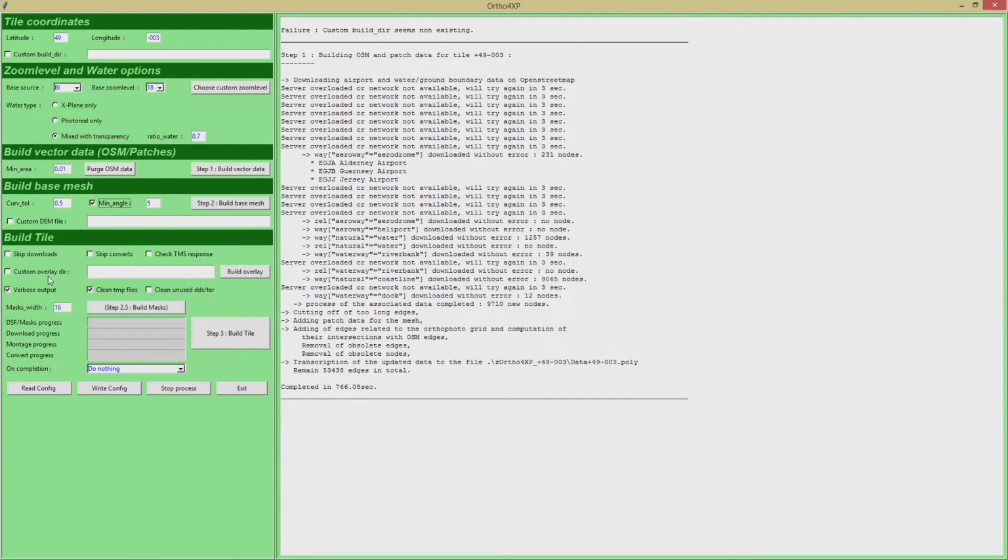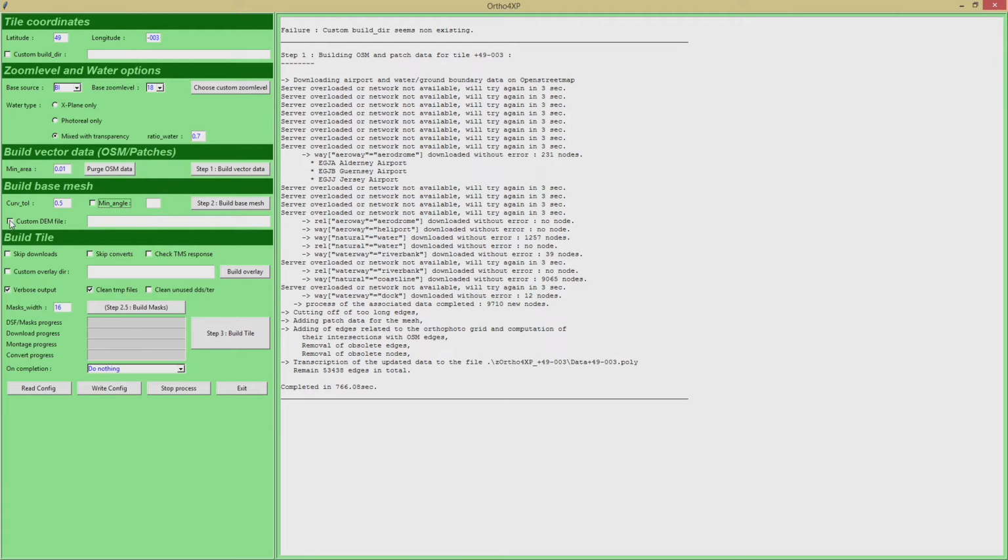Minimum angle is something I always check because I'm always using patch files, but I think this only really affects how patch files are integrated into the mesh. Patch files is something we'll go onto in the second video, which is where I said you essentially change the flattened runways into something that has its own elevation profile. So that's not really important right now, so I'll uncheck it.